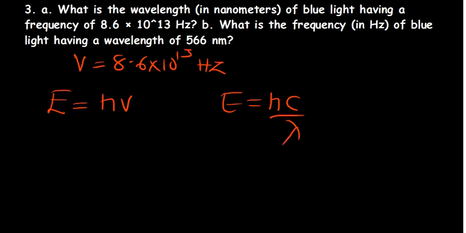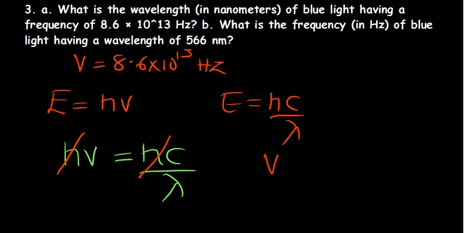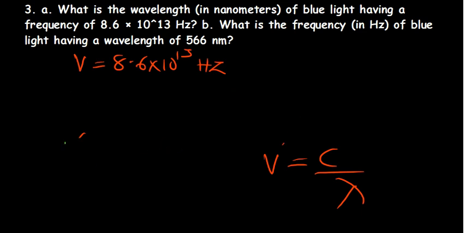Now this time around we want to find the wavelength. We've been given the frequency. So if you equate these two formulas and relate the frequency and the wavelength, this is hc, this is hν. Since these are equal, we can equate them. So hν is equal to hc over the wavelength. The h is common, so therefore frequency is equal to speed of light over wavelength. I already showed you this equation. This is the equation that relates the frequency and the wavelength.